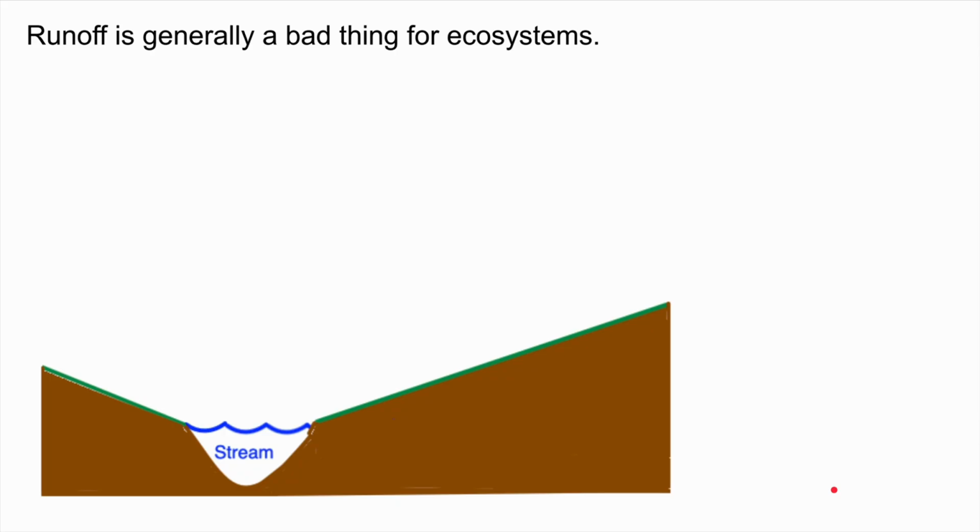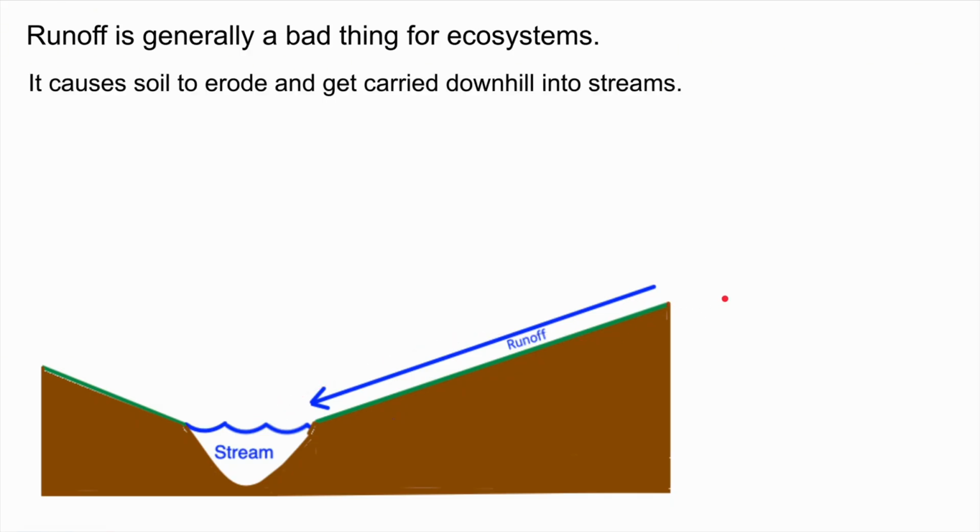As I said earlier, runoff is generally considered to be a bad thing for ecosystems. It doesn't happen a lot in undisturbed ecosystems. It's really something that is mostly caused by human actions. But let's take a look at why it's bad and what happens. Runoff happens when the water lands on the ground and it can't infiltrate fast enough, so it's going to run off across the surface. When it does that, it picks up speed, and it's going to drag soil particles. It's going to erode soil particles, pick them up, and carry them downwards. And if you've ever seen a river or a stream when it's raining hard, you notice they go from being clear to being brown. That's because all this eroded soil ends up in the stream.